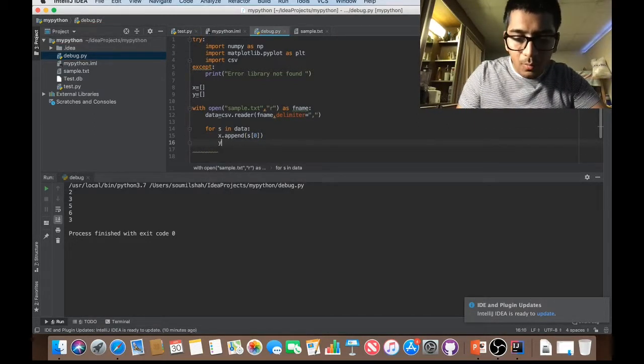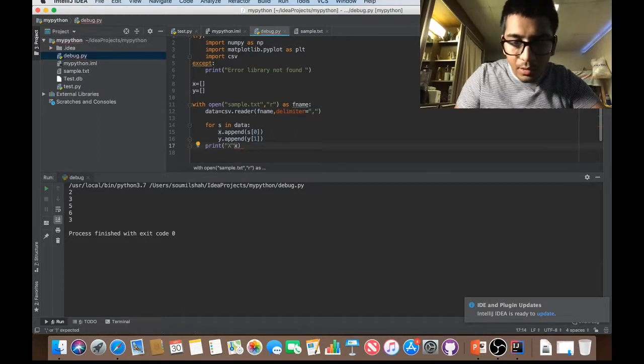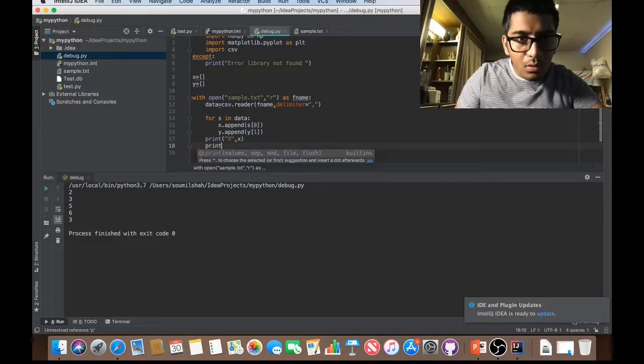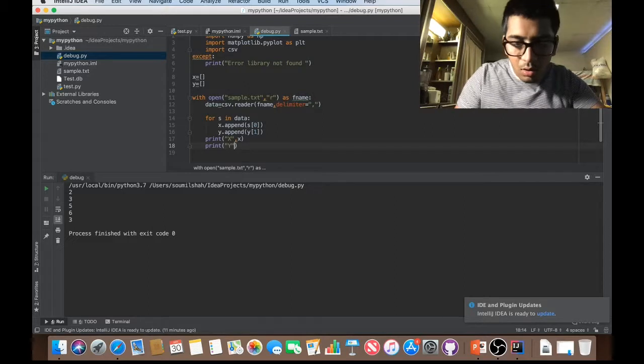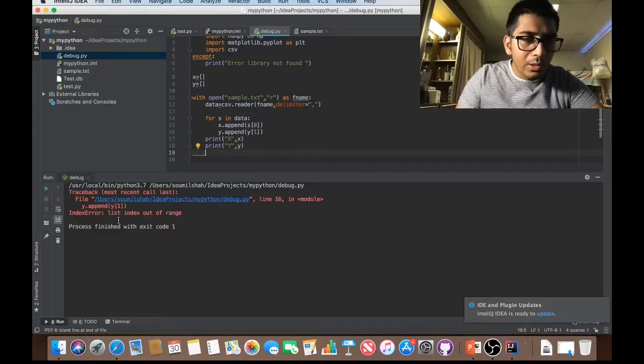Then y dot append s index 1, and I can simply print the values of x and y after the loop ends. So print x, and print y. All right, let's run this and hopefully this will work.